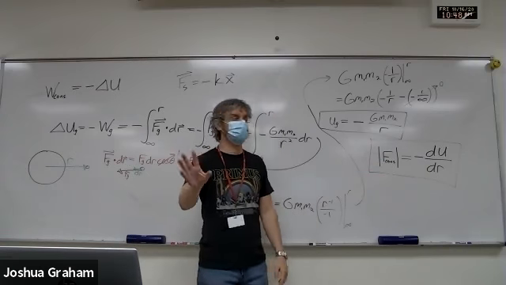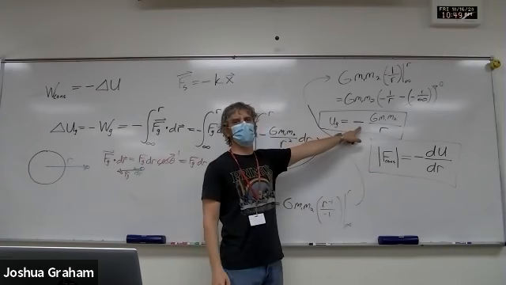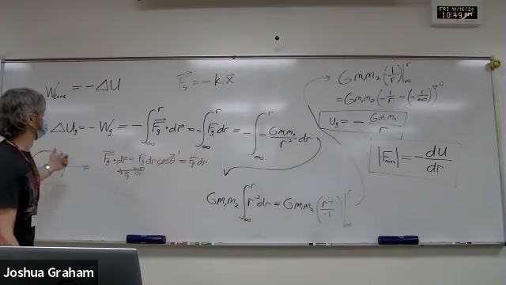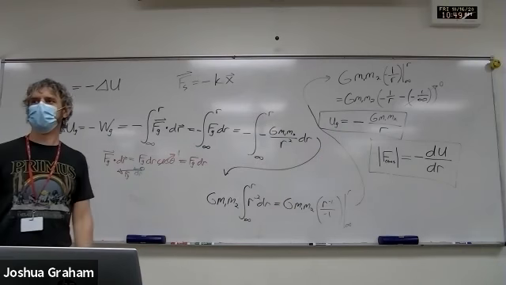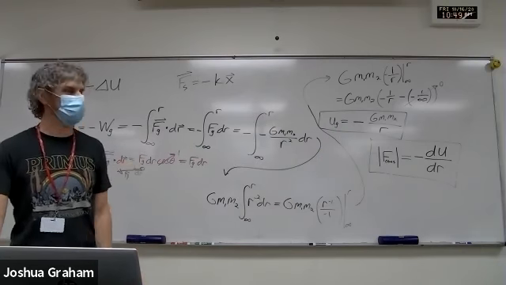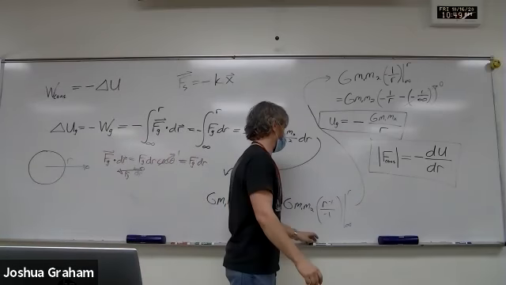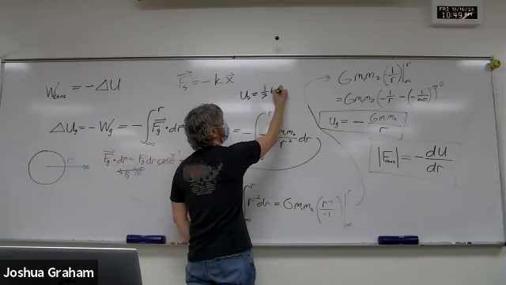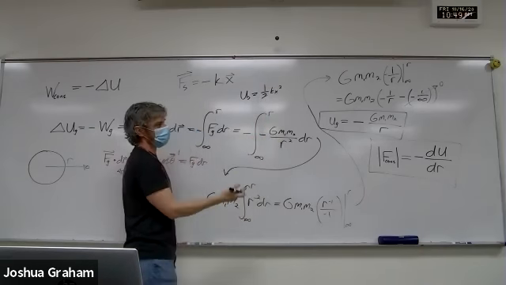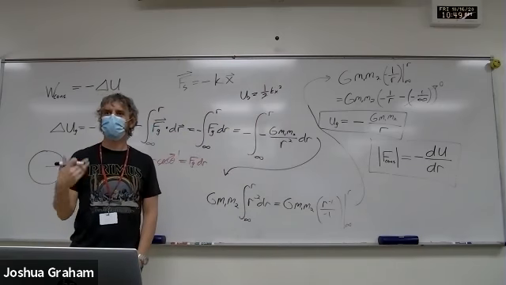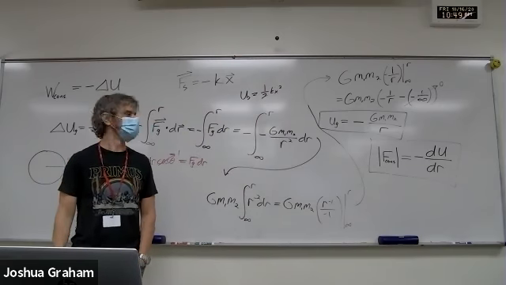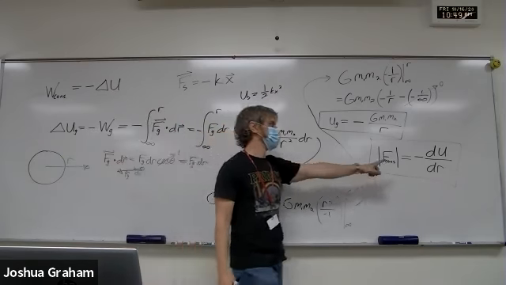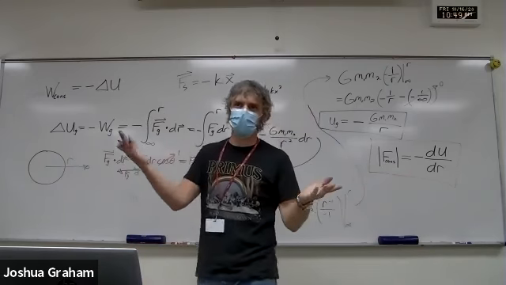And you can actually test it. Take this, differentiate it with respect to r, and you'll get the magnitude. Oh, I erased it. You'll get Newton's law of universal gravitation, at least the magnitude part. Right. Differentiate the spring force equation. Spring potential energy is 1/2 kx squared. Differentiate that, and the negative derivative of that will be Hooke's law, negative k times x. You can see that if you differentiate this, you just get k times x. If you do the negative derivative of it, you get negative k times x, which is Hooke's law.